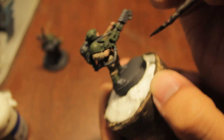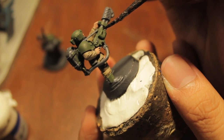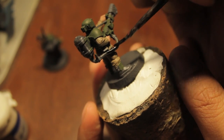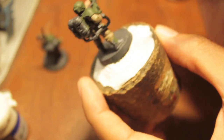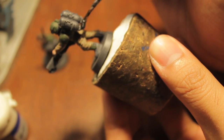Now let me show you how to paint the same-ish areas for the flamer. I did them in black because I don't really like the look of too much silver on my Cadians, but you can do the same thing in silver for the flamer. I like the black color to be relegated to the tubing. So like down here, we'll leave this nozzle gray for now so that it can be painted silver in a bit. But for the tubing, the promethium, paint that black.